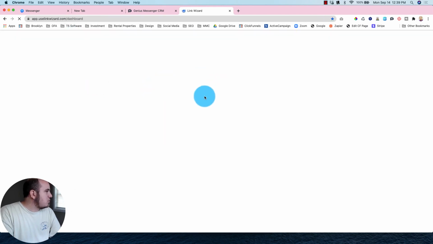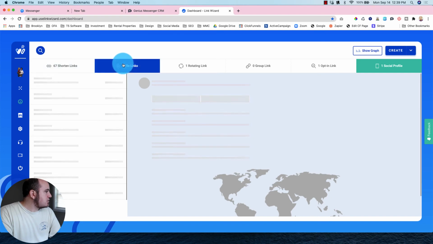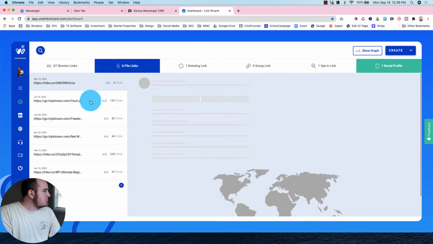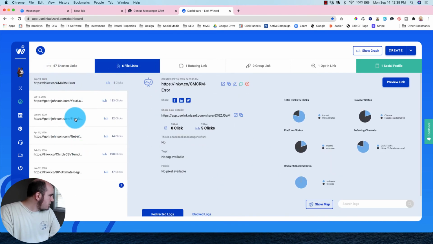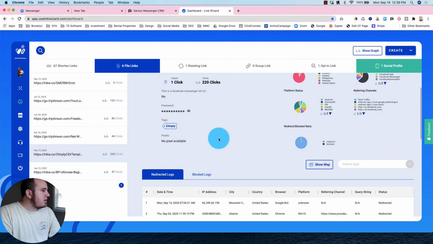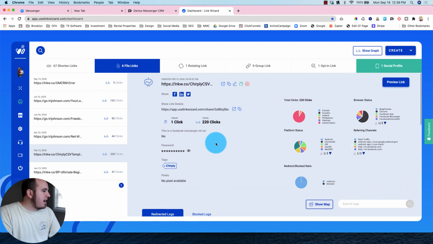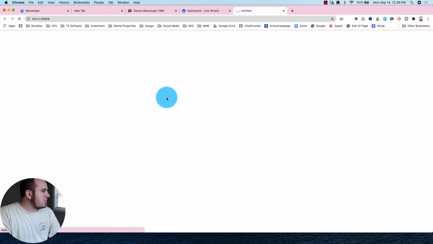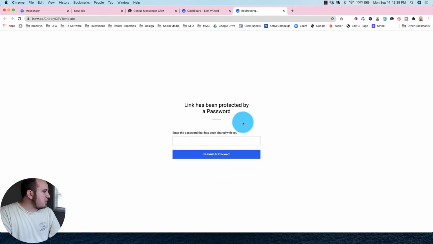So if I open up Link Wizard, I'll show you what I mean. So we'll use this one as an example. This is a template I use for Chirply, so people can download the file and easily upload their leads into Chirply. So if I click this button, you can see it pops up a new screen. Link has been protected by a password.